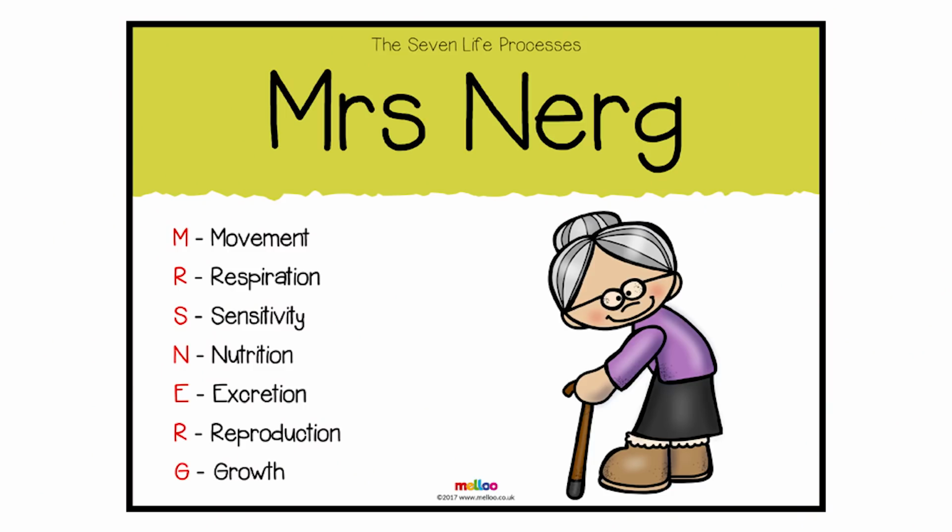The idea is that apparently there are 7 life processes which tell us whether a thing is alive or not. These are movement, reproduction, sensitivity, nutrition, excretion, respiration, and growth. Mrs. Nerg, although why she's married, I don't know. You can be a strong, independent woman and not be married. It is a really nice, basic way of looking at things. It's a nice way to teach kids, but also it's still kind of relevant and we can still apply it to the more complex stuff.